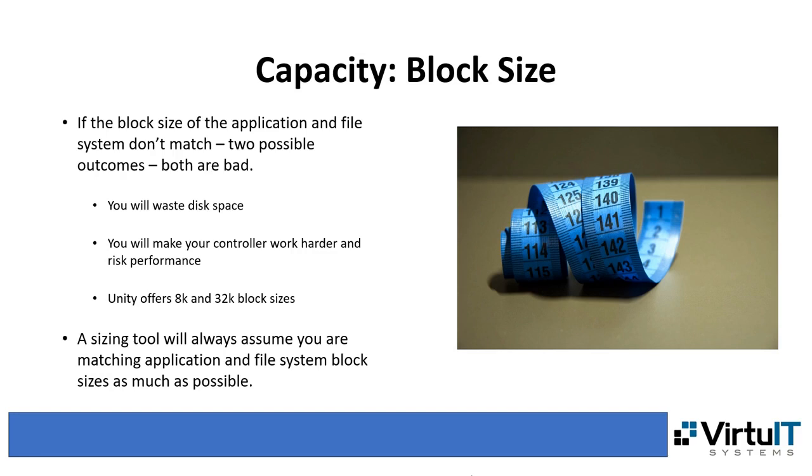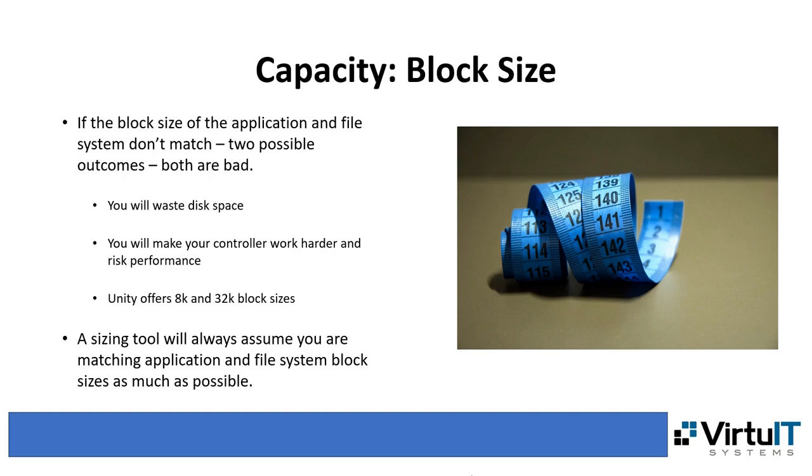Now, Unity, fortunately, gives us two block sizes. There's an 8K size and a 32K size. So in most cases, we can get the exact block sizes to match, or we can keep it to a multiple of 2. If we do that, we're going to do well from a performance and capacity perspective. What we want to stay away from are doing things that are multiples of 4. So for example, if I have a 4K write and I choose an 8K block size, that's actually fairly efficient. If I do a 4K write and I choose a 32K block size, again, the latter being for the storage array, then I'm going to be wasting a lot of disk space.